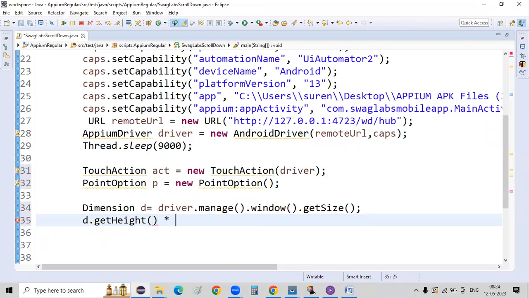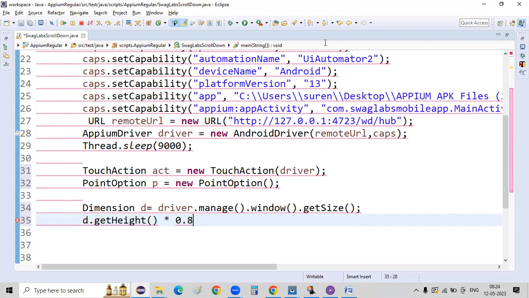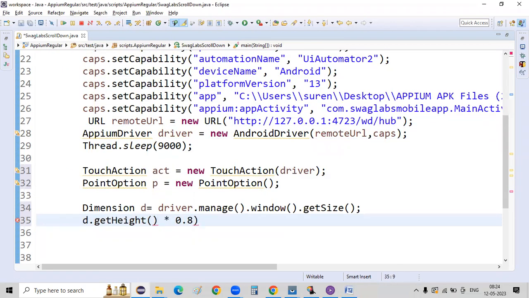And it's going to be the 80th percentage. Whenever you are multiplying with a decimal value, there is a possibility for this to come out as a decimal value. Hence, I'm using a typecasting concept that you have in Java. So what are we doing?